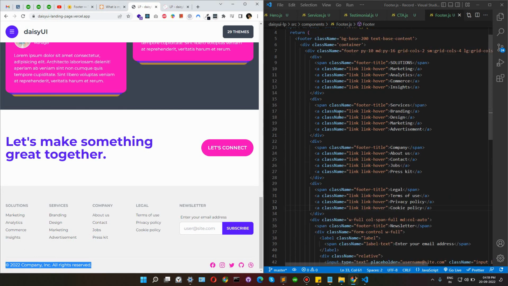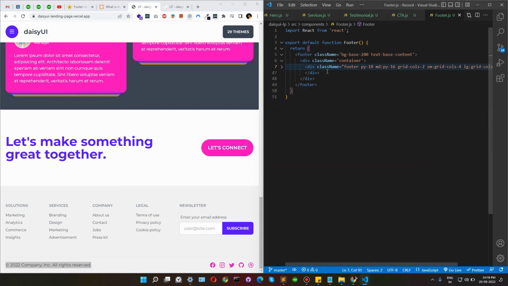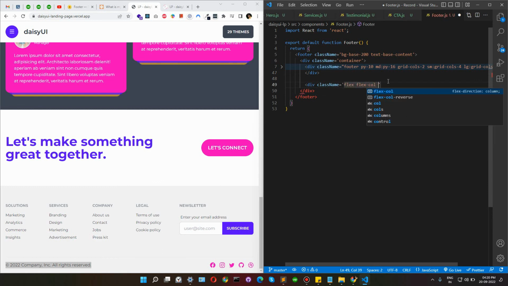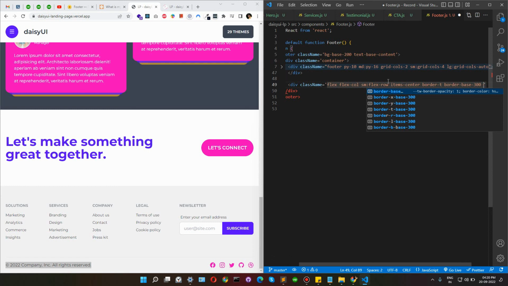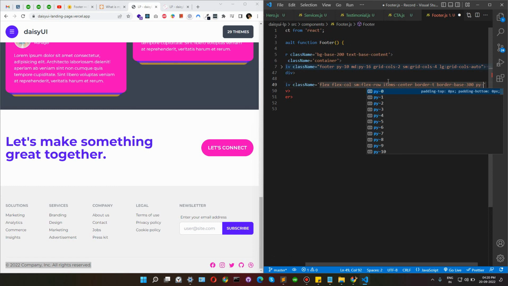All right, now we will create this bottom footer. For that we will collapse this class and add a sibling div with class name flex. We will make sure that the social links and the text are in a column in mobile version, whereas when the screen is bigger than 640 pixels they become a row. We will add class items-center, so everything is centered. We will add a border top, and we will have border color as border-base-300. We will add some padding top and bottom, and also add space between the two sections.